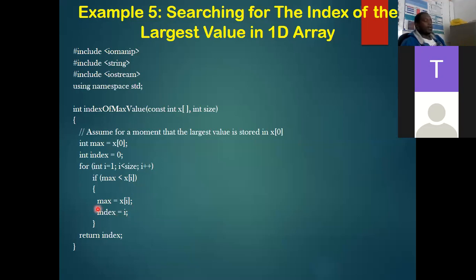Then you go back, because we have incremented now, our next i will be equal to 2. Now we are comparing the value at index number 2 to the value at index number 1. That is, if the value at index number 2 is greater than max. If it is not greater than max, it means the value of max is still at index number 0. And you go through that until the end, and then you return your index in your program, right?